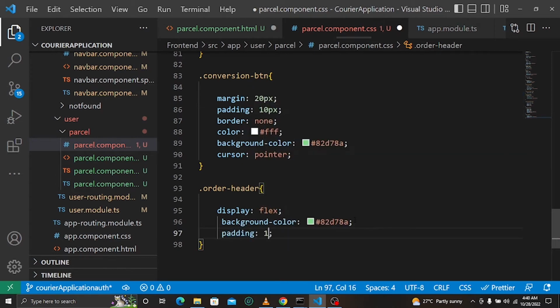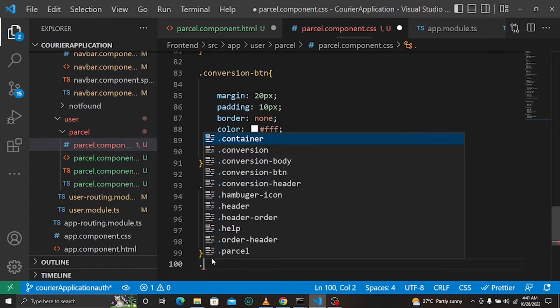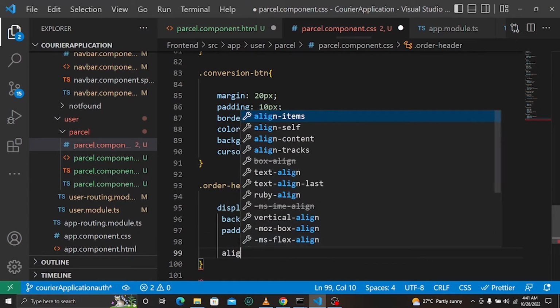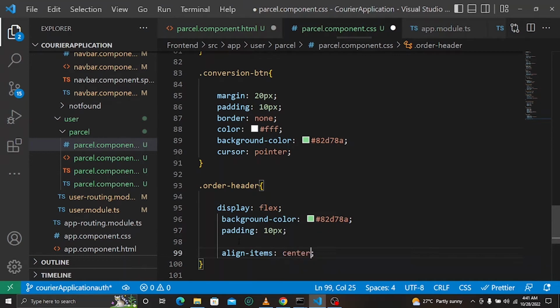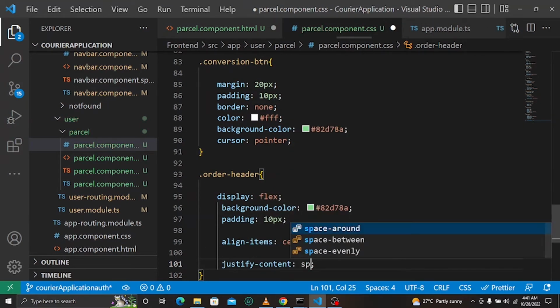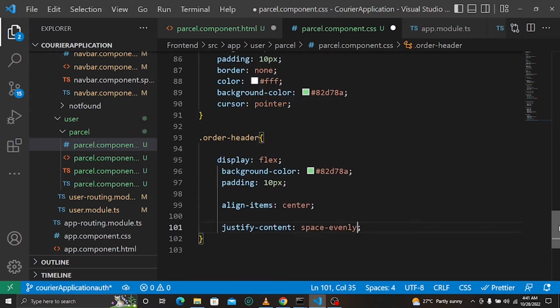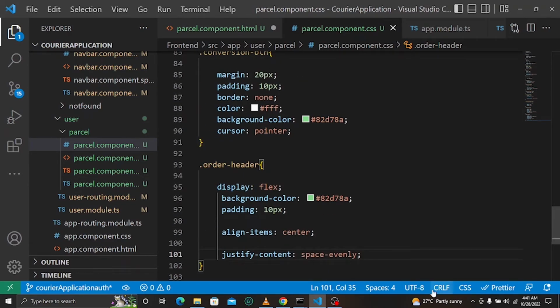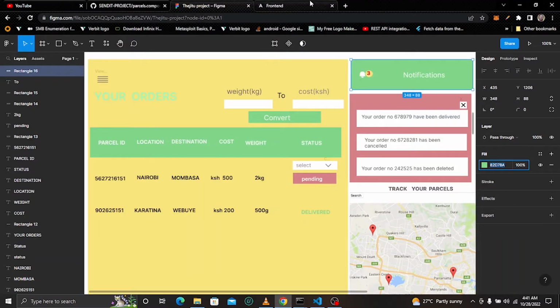You can give it a padding of 10 pixels, and then we can just say align items center, and then justify content space evenly, just like that. So let's see how it looks there.